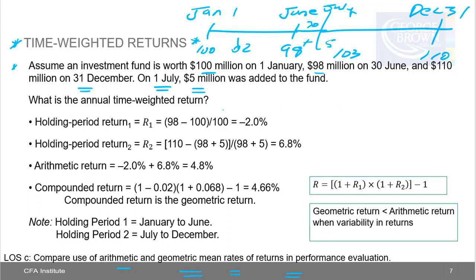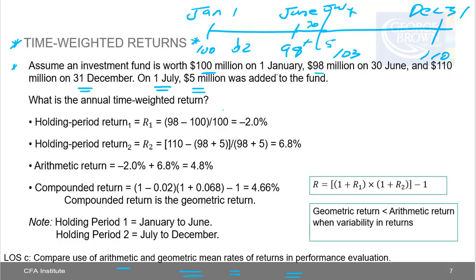Okay, so because there's this cash flow of the $5 million, we're going to calculate a time-weighted return. To compare the performance of one fund from 1 year with that from the next year, to compare the performance of one fund with that of another fund, requires that the returns be measured on a consistent basis over time and across fund managers. So in 1999, a set of voluntary investment performance standards was proposed for this by the CFA Institute. Fund management groups around the globe have adopted the Global Investment Performance Standards, the GIPS. The time-weighted rates of returns method is required by the GIPS standards because this measure is not distorted by cash inflows and outflows. So that's why you need to learn it.